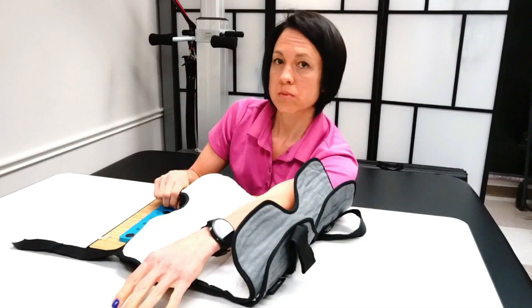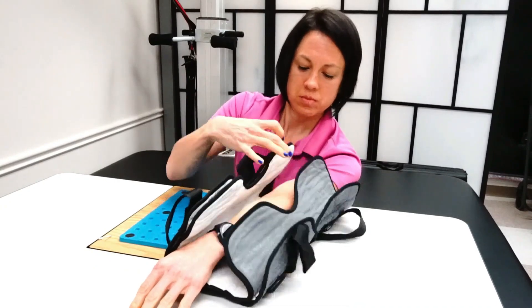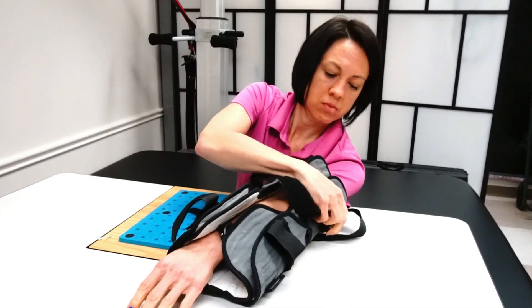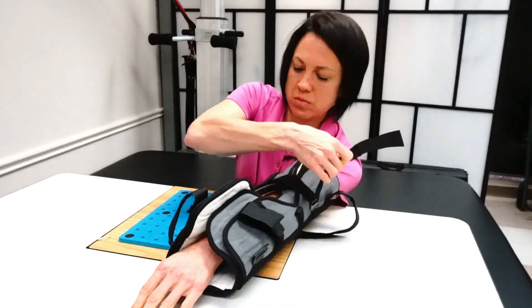Now that we got all that out of the way, let's get to the activities. I went over to the gym and demonstrated the activities. I'm going to introduce an elbow immobilizer. Since we're addressing the shoulder and want to isolate shoulder movement, I don't want anything facilitating that spastic pattern, so I will immobilize the elbow — locking it out straight. I'll demonstrate putting it on, because you can put an elbow immobilizer on by yourself.